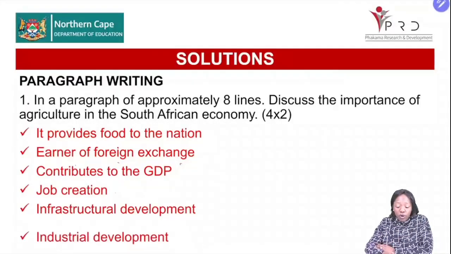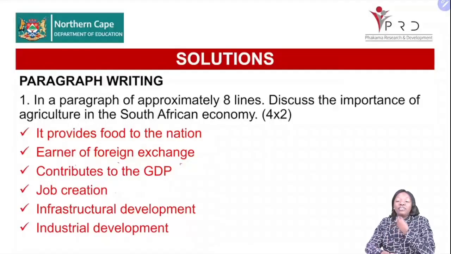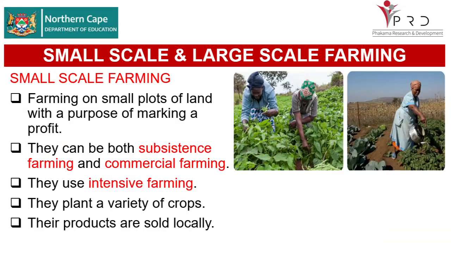Then we're also looking at the industrial development. Again, there is a variety of crops that are being farmed in the agriculture or in the farming industry. So therefore, again, there will be variety or there will be industries that will be developed through these products. So again, you're giving a fact and then you support your answer.